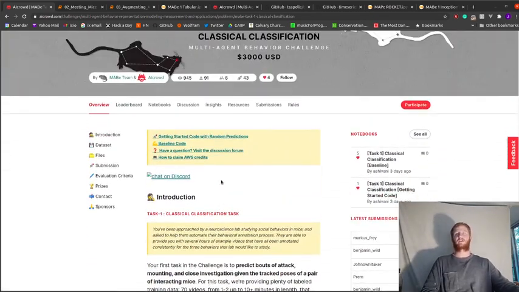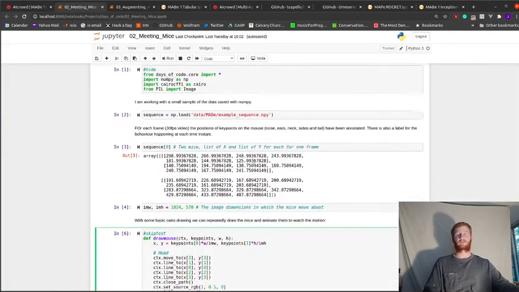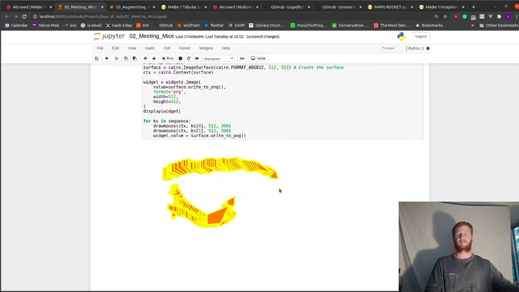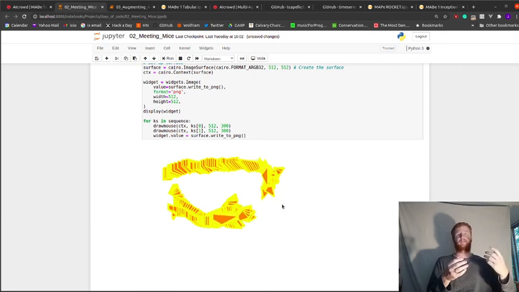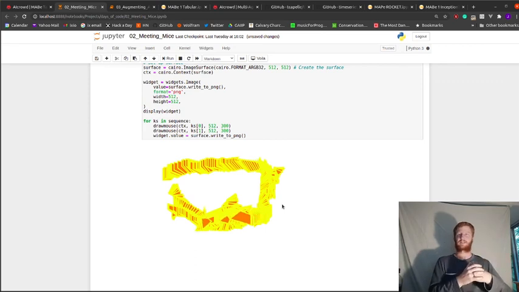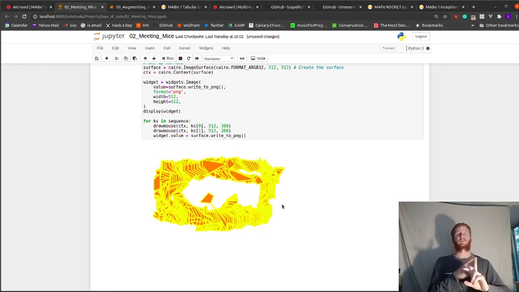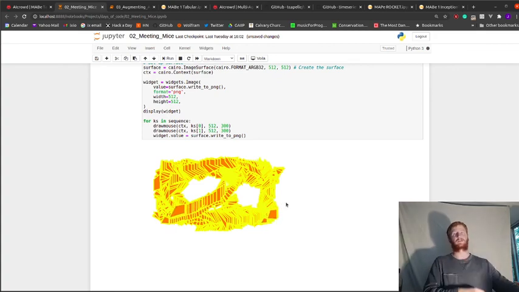So I had a look at the beginner notebooks, and one of the first things I wanted to do was find a way to visualize this myself. This is really messy, but it was just for me to look through some of these sequences and examine the different behaviors. You can build on this and make it obvious what behavior is being exhibited, but for me I just wanted, first thing right off the bat, A, to get familiar with the format of the data, and then B, to take a look at the interactions and watch how the sequences unfold.